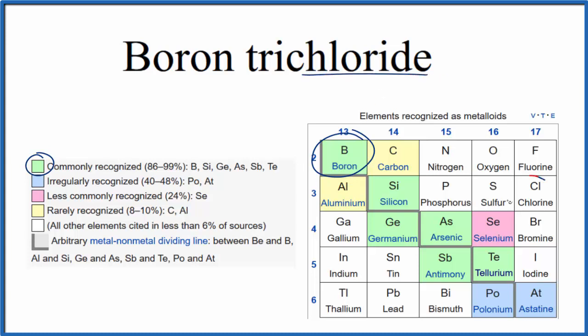Chloride, that's our chlorine. Chlorine is a non-metal. So since we have a metalloid and a non-metal, we're going to treat this as a molecular compound, also called a covalent compound.